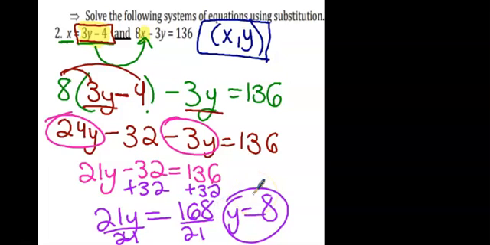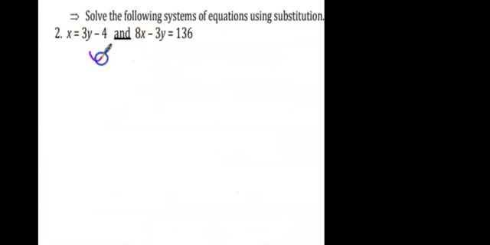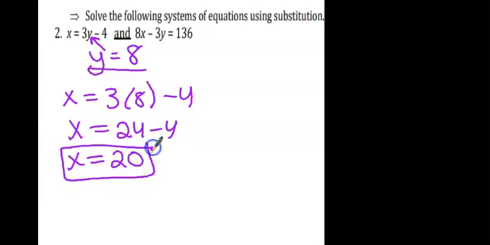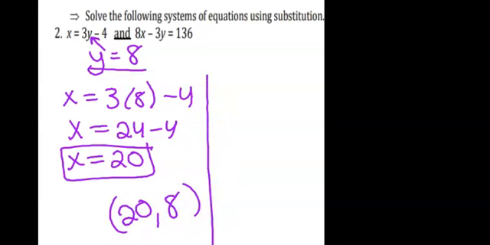So work that out. And then from here, pause this now if you need to rewrite or write this all down. So you can always pause and come back in. So now we have y equals 8. Okay, so what can we do? We can plug that in for y. So x equals 3 times 8 minus 4. And we can figure out what x is. So then I have 24 minus 4. Therefore, x equals 20. Now the beauty about this is, remember, this solution has to work for both equations.